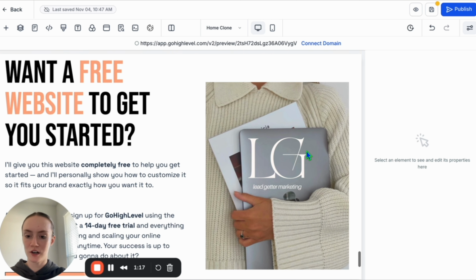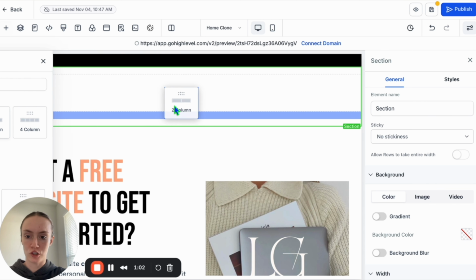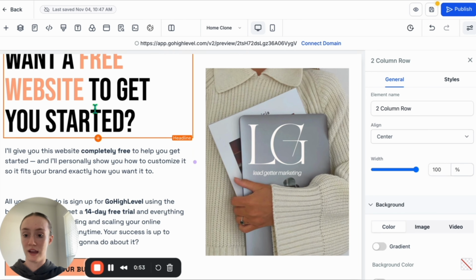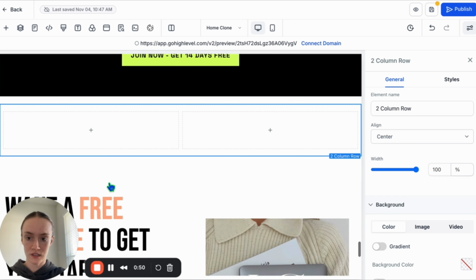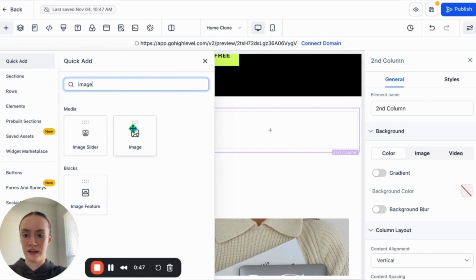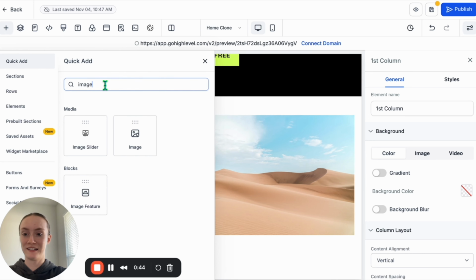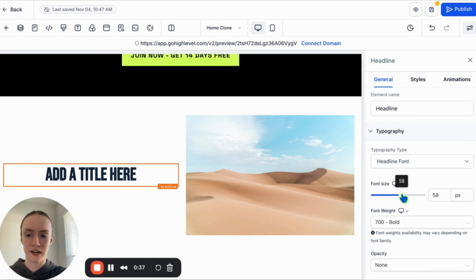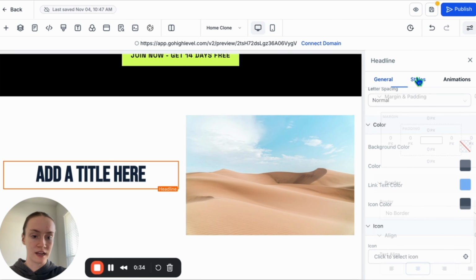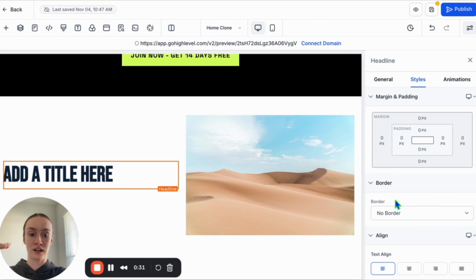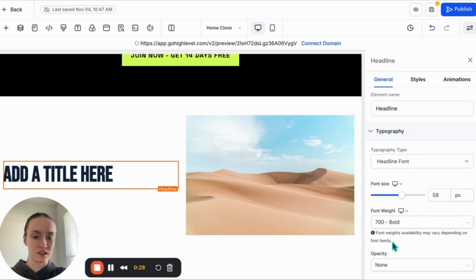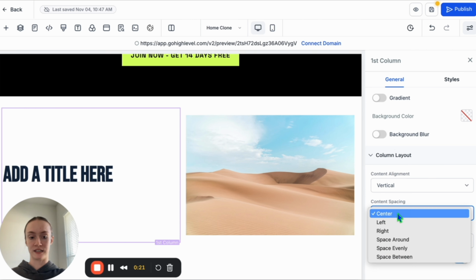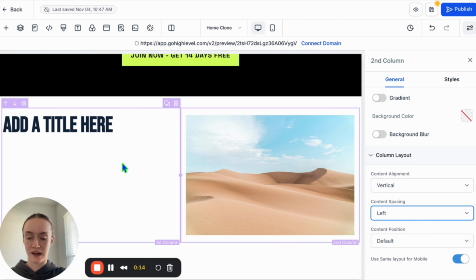All right, moving on to this section right here, full width section. Then grabbing a 2 column. This column obviously has an image, while this column has the headline, the subheadline, and the button. So you would go here, add image, add your headline. And I'm not gonna go through this in depth just because I feel like we've done this multiple times. I don't wanna get really repetitive, but here, let's say I wanted to align it to the left and I wanted it to match the top of my image. Remember, that is when you're gonna go down to general and you are actually going to click the purple one, but see how it says content spacing center, you're gonna go content spacing left. You'll add your subheadline, add your button, and call it a day.